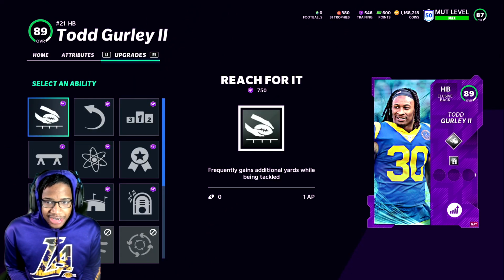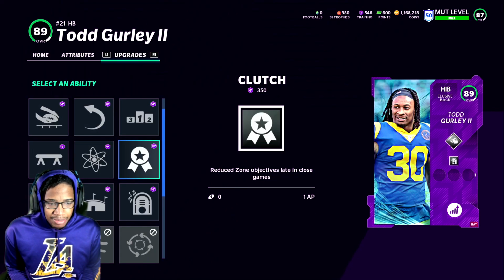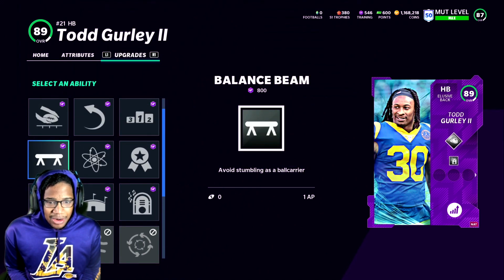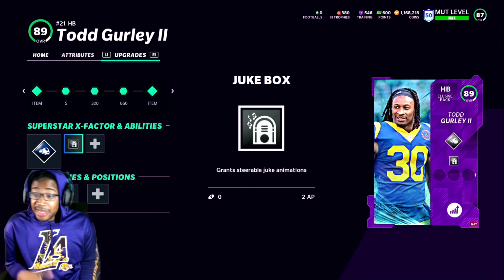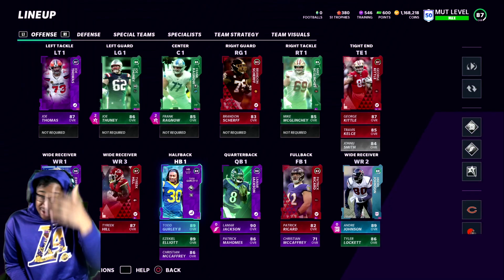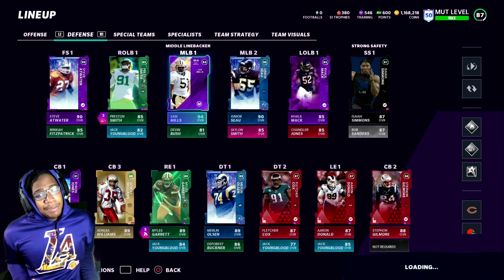I could go with reach for it or backfield mismatch. I have enough to get one of them. Balance being, I was gonna keep it just like that. But those abilities he can get, we'll go with freight train. Like I said, freight train is a little bit expensive right now, so. Yeah, but we got Byron Jones.